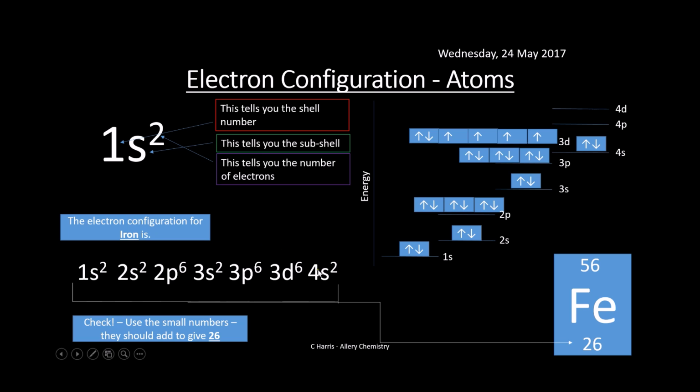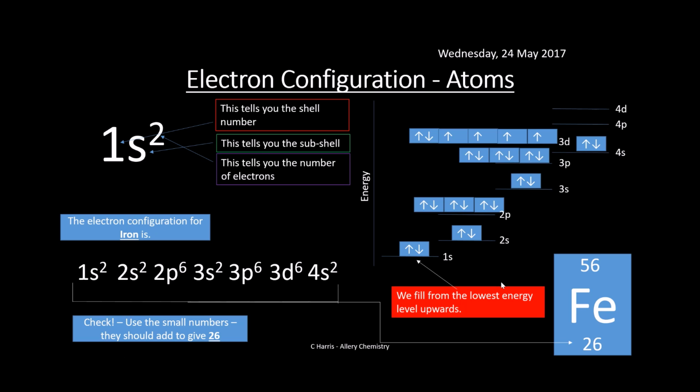But this is the electron configuration of the elements. And this is just showing the energy diagram, showing how the electrons fill. So 1s is the lowest energy. Remember, this is the one that's closest to the nucleus. As we go further away from the nucleus, like the 3d, it's higher in energy. Okay, and this is just showing how the electrons fill, and the box represents an orbital, whereas one of the levels here represents a subshell, and obviously the number in front tells you the actual shell number.